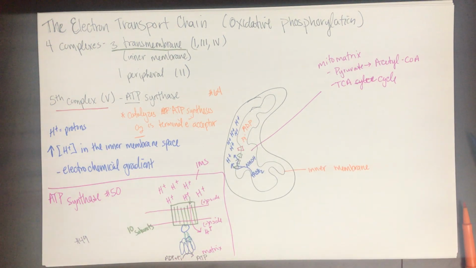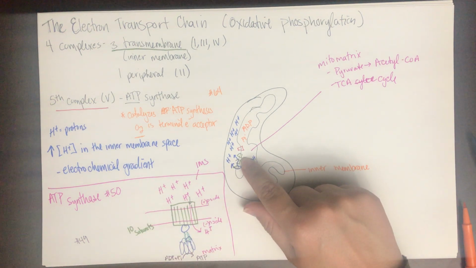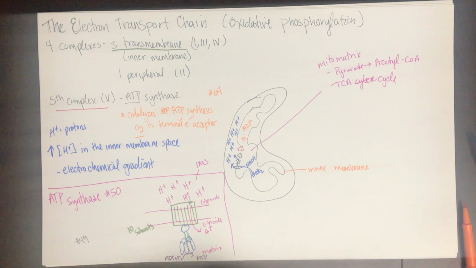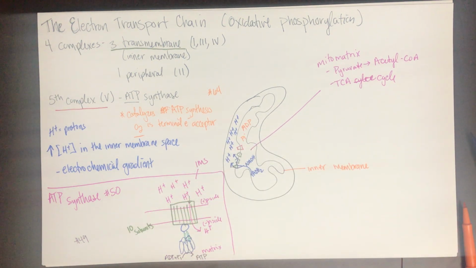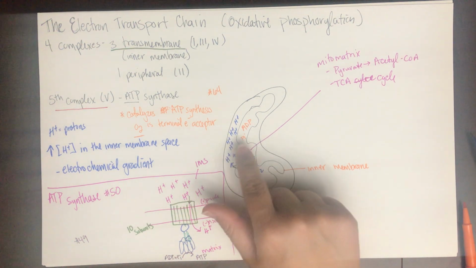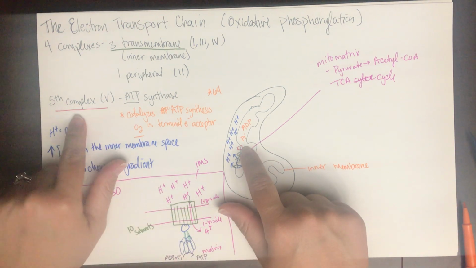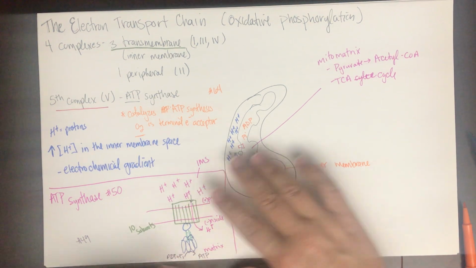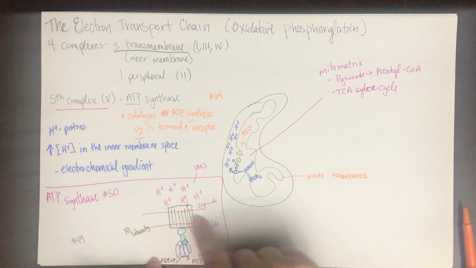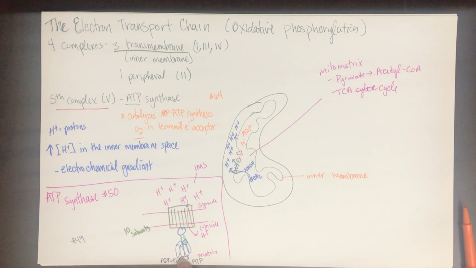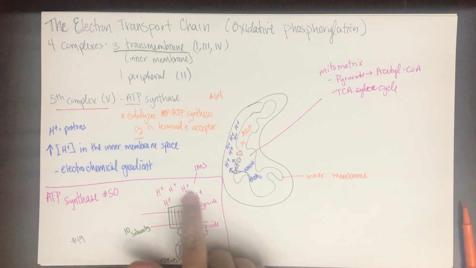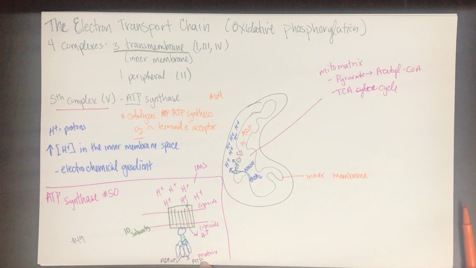So this is the electron transport chain. It's made up of 4 protein complexes. 3 are transmembrane that act like proton hydrogen ion pumps, pumping this intermembrane space full of hydrogen ions to create this chemiosmotic gradient. And then these hydrogen ions are going to come through this 5th complex, ATP synthase, one at a time. When it does that, it mechanically turns this rotor and it phosphorylates because each of these subunits has an active site for ADP and phosphate. And when this turns with 1 hydrogen ion coming through, it catalyzes the synthesis of ATP.